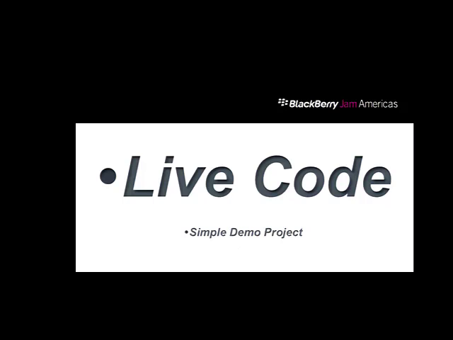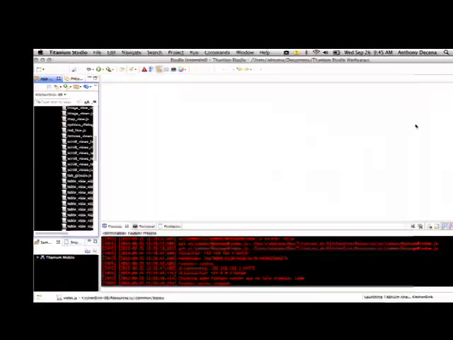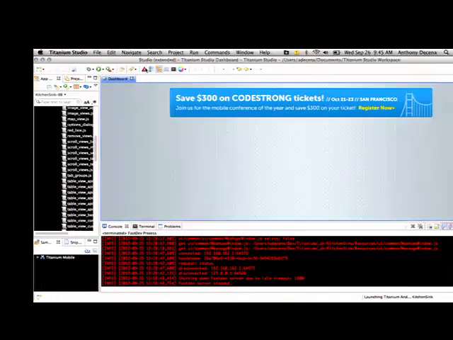So actually, here we go. I'm going to walk you guys through what we've got so far with the SDK for BlackBerry. What we're looking at right here is Titanium Studio. As I said, it's our Eclipse-based IDE.